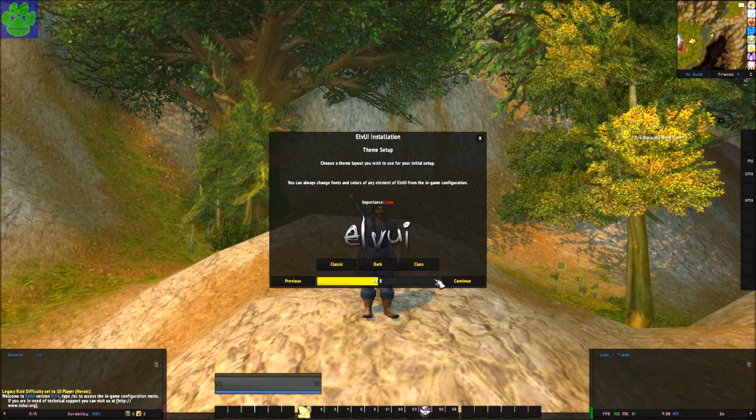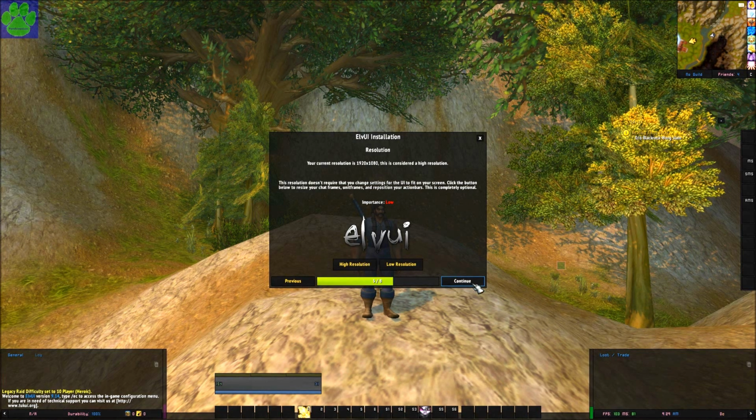Now, this step right here is going to set up what your bars and unit frames look like. So this right here is a classic. Now, you could select dark, and as you can see in the unit frame down here, it turned it dark. Or you could set it by class. So he's a paladin, so he's got this pinkish color. But I'm going to go with classic. And don't worry, you can go in and change that later as well if you don't like this look, which I don't. So I'll show you how I want to set this up.